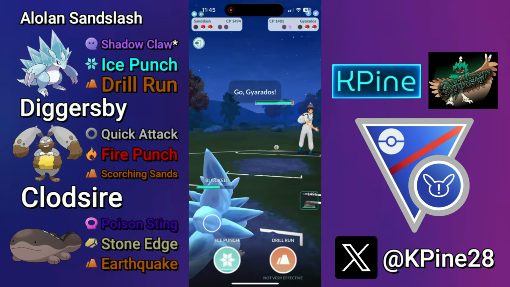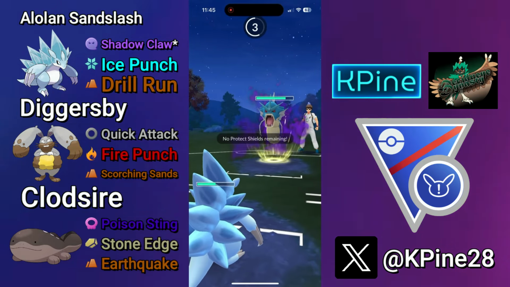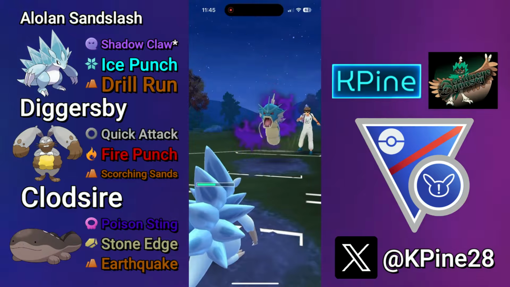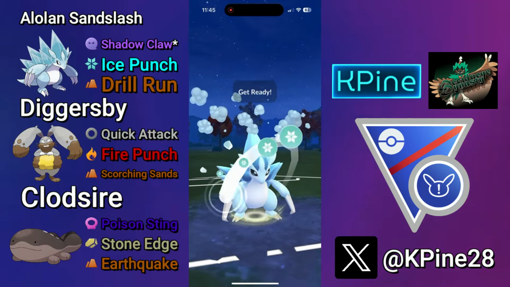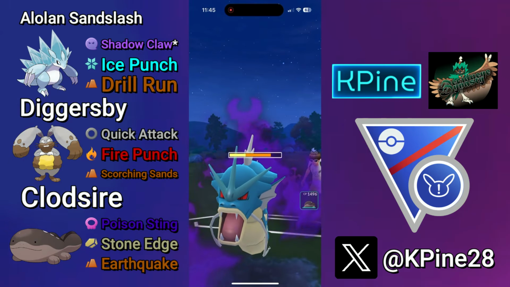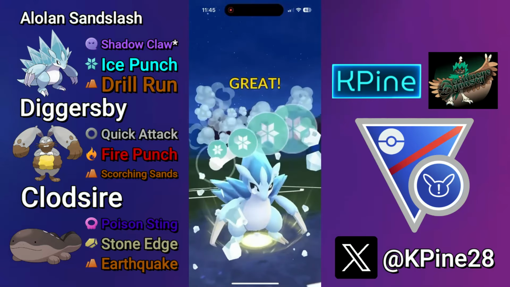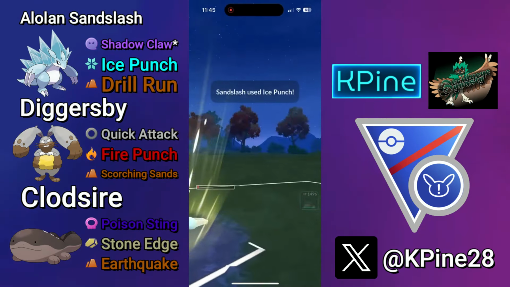I do go down 2 shields, but in doing so, my Alolan Sandslash leaves with a ton of energy, and then in comes a Shadow Gyarados. We can tank this Aqua Tail no problem, fire off 1 Ice Punch and then a second Ice Punch. I'm hoping that my opponent just commits to the Melmetal at this point and leaves the shield for it, so Clodsire will run away with the game.